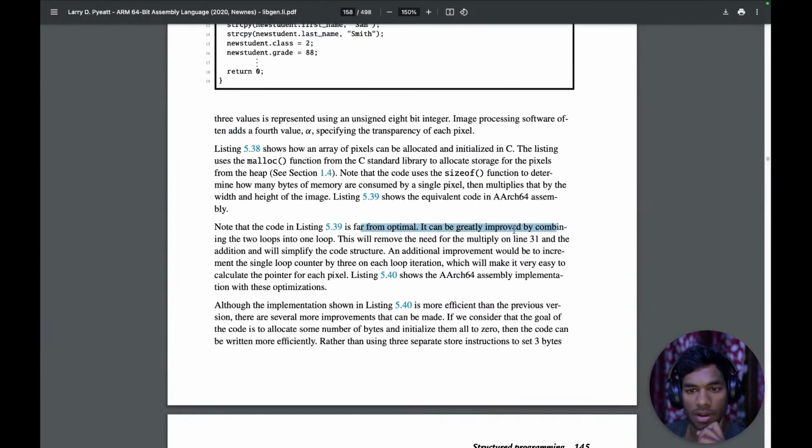As it is far from optimal, it can be greatly improved by combining the two loops into one loop. It will remove the need for multiplying on line 31 and addition, and will simplify the code structure.